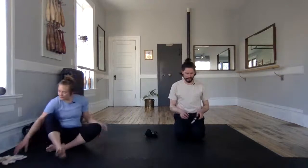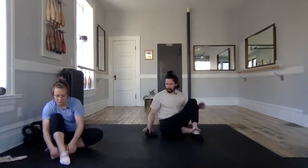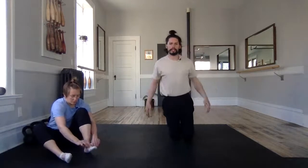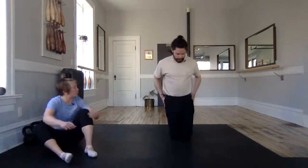Now it's time, I think, to put those shoes on. We're going to do one more exercise on the floor before we truly get up and away. Don't worry if you don't have shoes. It's going to be our lunge slide. Socks could be a nice close second to our little ballet slippers here. Again, it just helps us articulate nicer on the floor without sticky feet on the rubber or the wood.